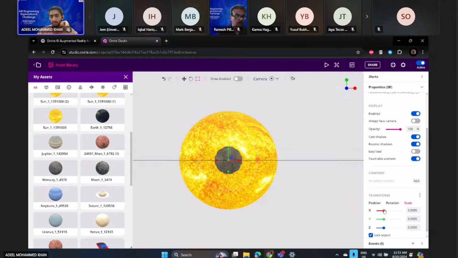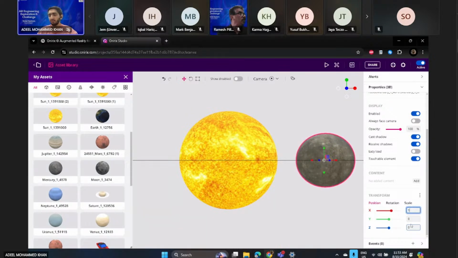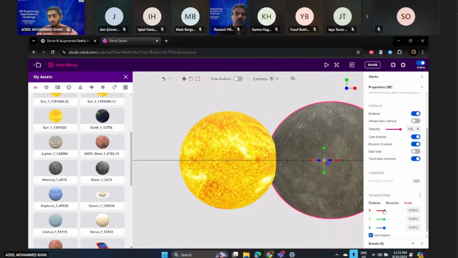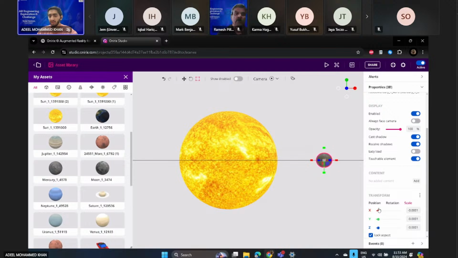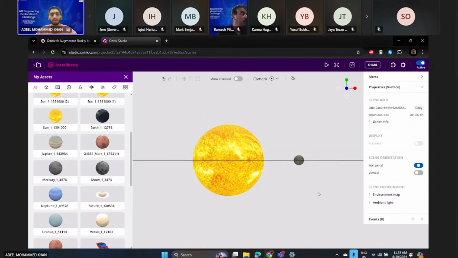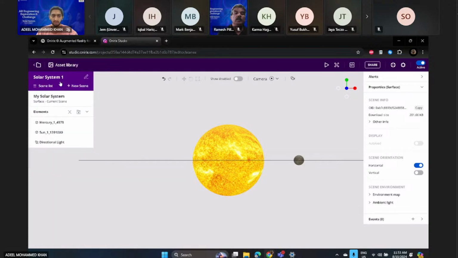Now for position, instead of 0, 0, 0, you go 1, 0, 0. And then if you want to scale down further, you can scale it down. Somewhat like this. Now I want you to close the asset library and then create a folder.